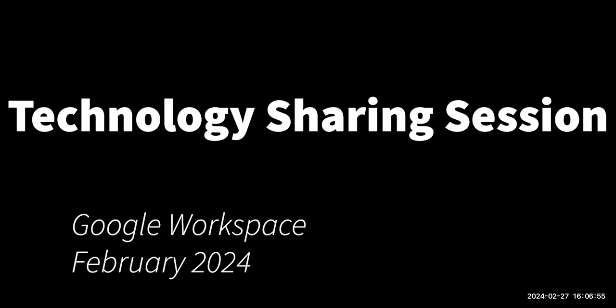Before our first presenter, I'll just give a little intro. According to Wikipedia, Google Workspace is a collection of cloud computing, productivity, and collaboration tools, software, and products developed and marketed by Google. It includes things like Gmail, like a Google account, as well as Google Docs, Google Sheets, and Google Slides, which is Google's version of Microsoft Office. It includes all that and a whole lot more.